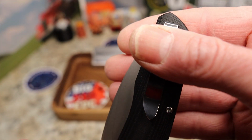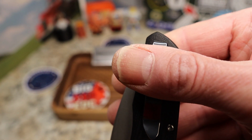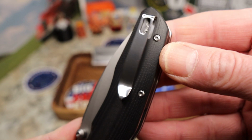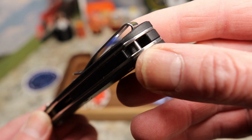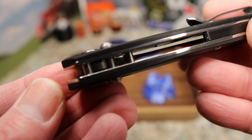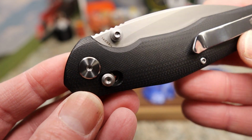You do have a bent steel clip that leaves a little bit out of the pocket, but not much, and it is only right hand tip up. There is no left hand option. There is a lanyard post in the backspacer. Very cool there. And there's your stop pin back there and all that good stuff.